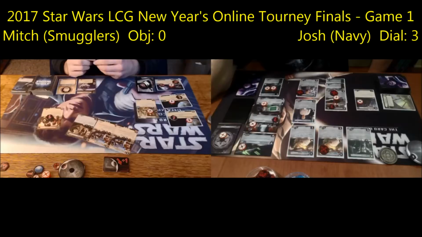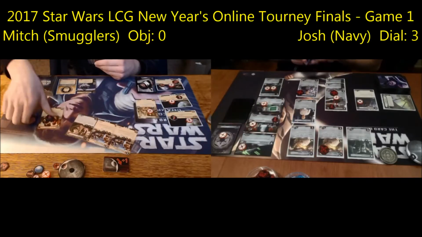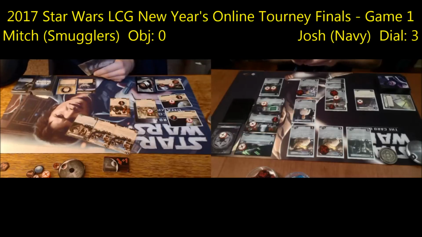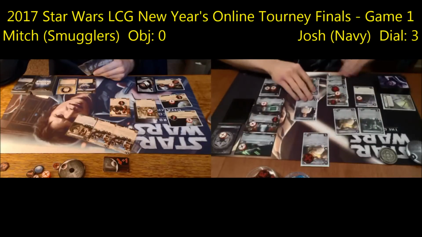Yeah. So it looks like he's pushing in after. I wonder what he's going after. He hasn't said. I don't know whether or not he's had to pay the Tarkin tax, or whether it's been mentioned here. I think Mitch just wants to take out an objective. Yeah, I would think so.